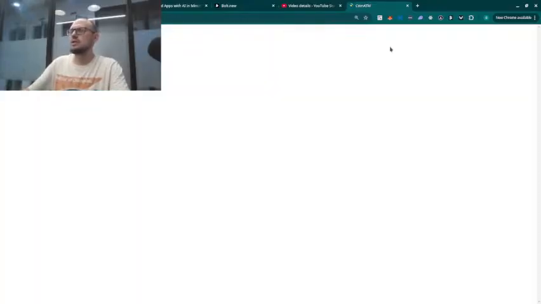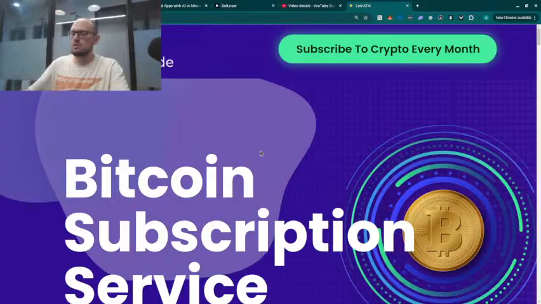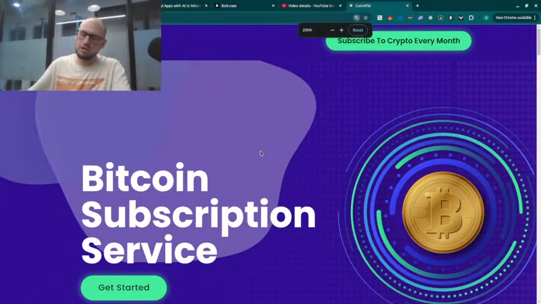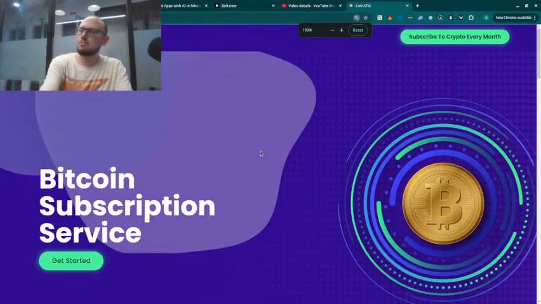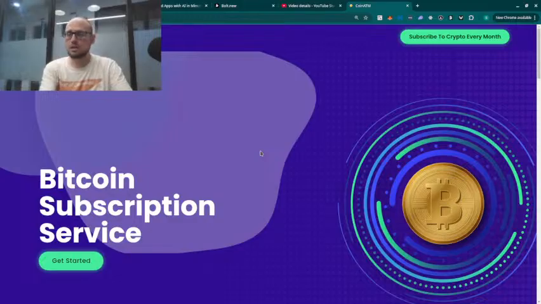So coinatm.trade is a way to subscribe to Bitcoin. You can put your credit card in. Let's say you did that 10 years ago and you made a subscription of $500 a month. Then you would have about $2 and something million based on how Bitcoin has risen. So it's kind of cool that people can actually save money every month and get wealthy using crypto. And this is just basically a website that enables doing that.